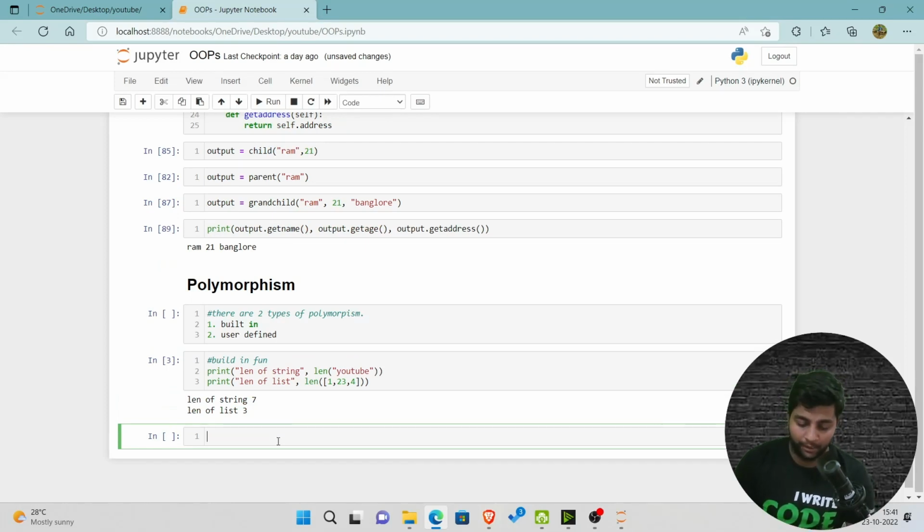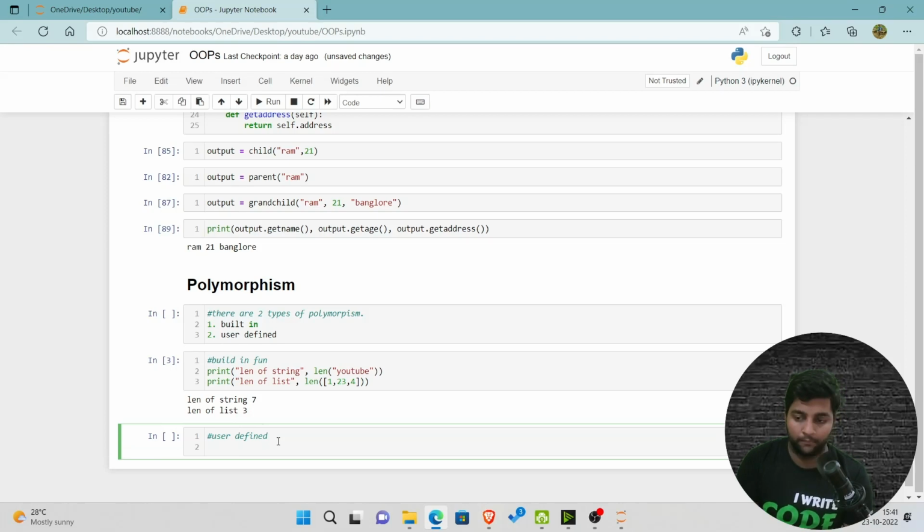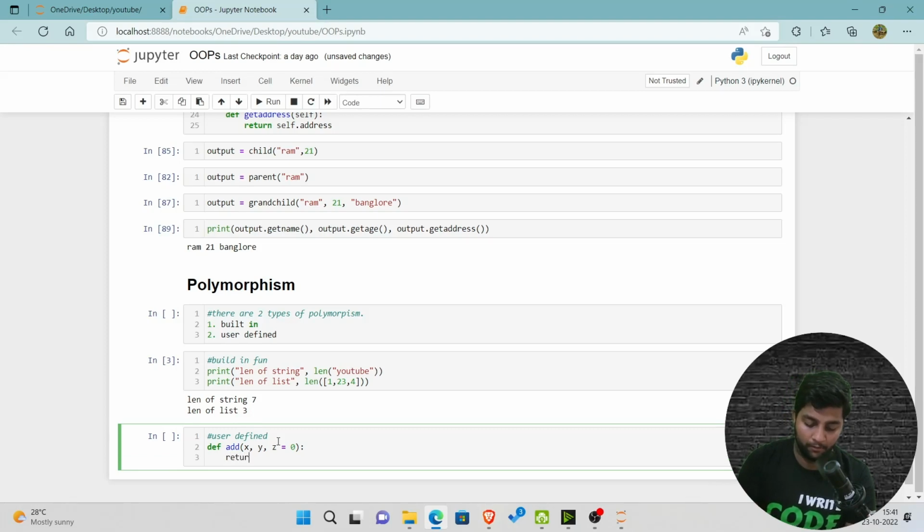Let me complete the user-defined function also so that I can explain better. def add, x, y, z equals 0, and now we'll type return x plus y plus z.